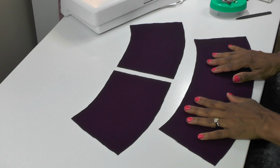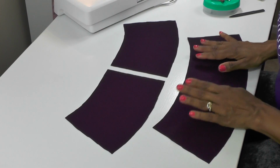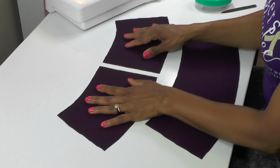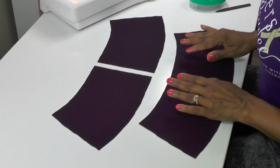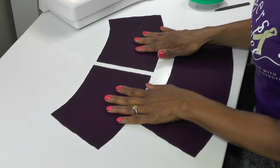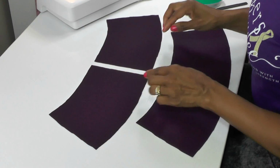Okay, to assemble the yoke front and back pieces together, I want you to lay out those three pieces. You have one yoke front and two yoke back pieces. Your yoke front piece is laid out with the right side facing up, and the same thing with your back pieces. So what you're going to do is take one of your back pieces.